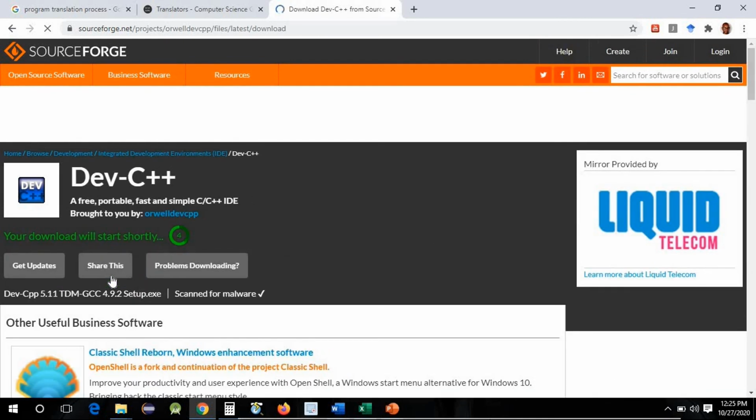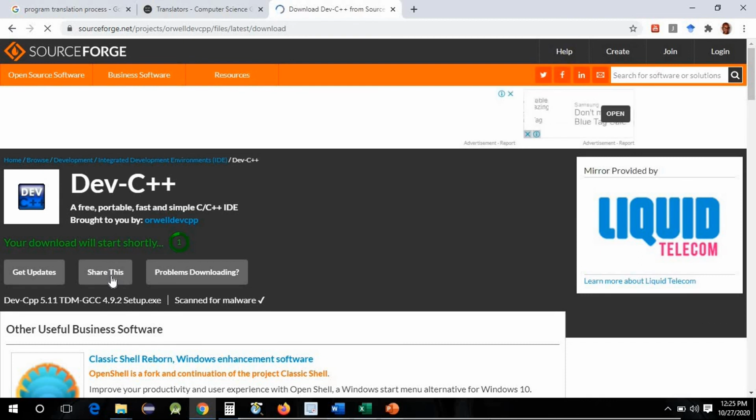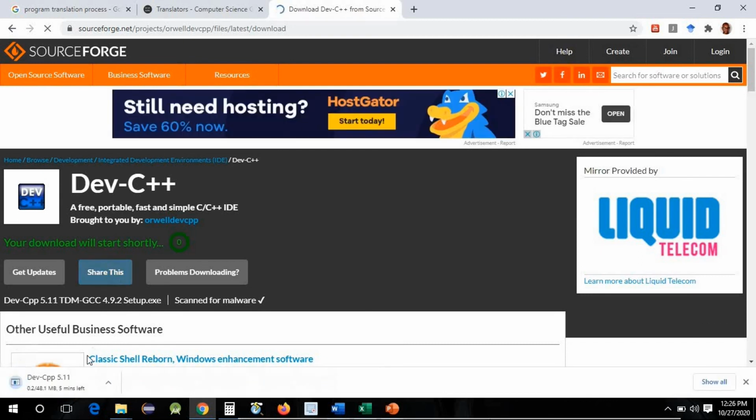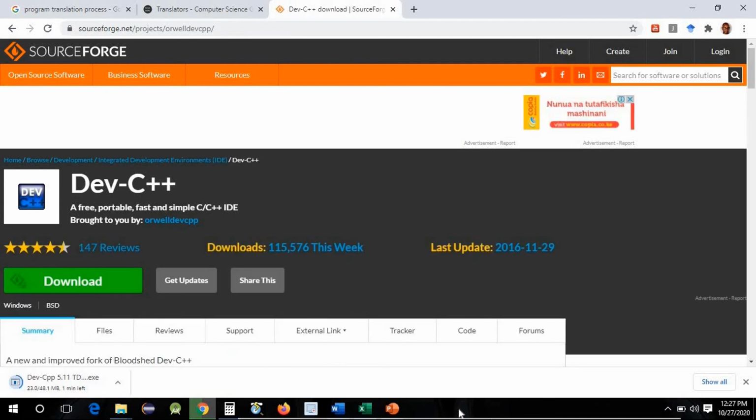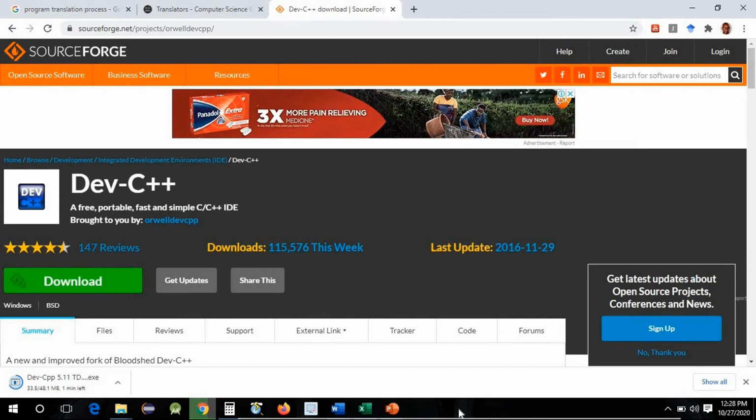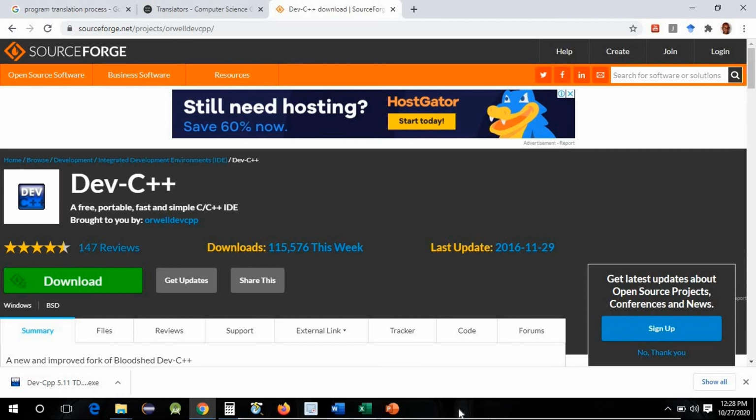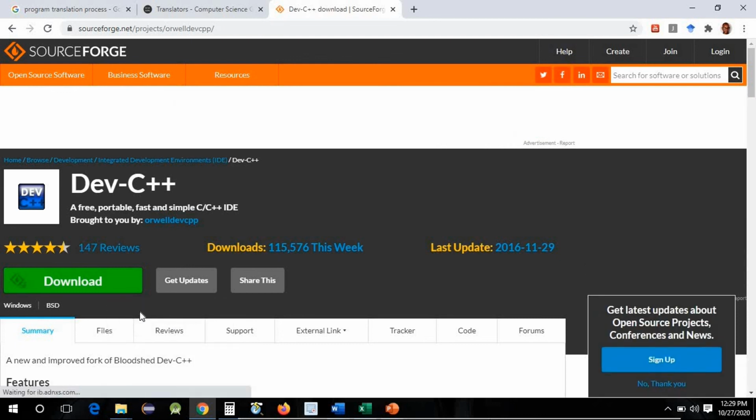Let's wait for it. And the download process begins. Once we are through with the download process, we just need to click here, and then we can open it to run the software itself. That is the executable file, and then we just need to click, and the installation process begins.